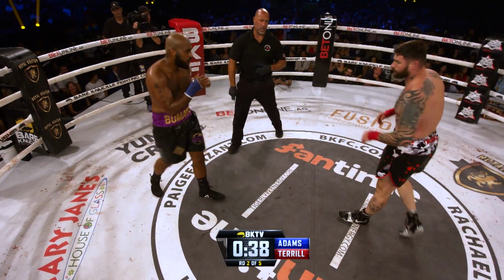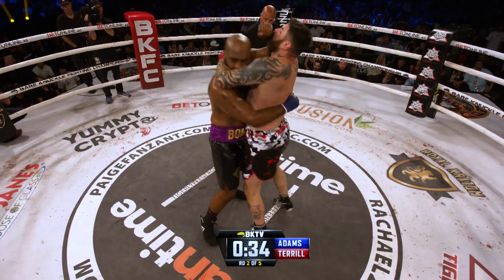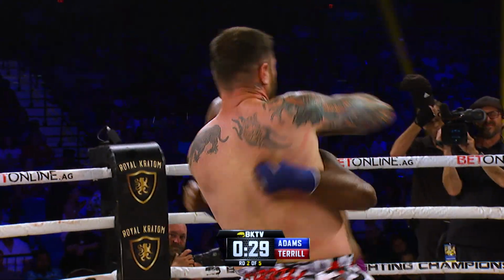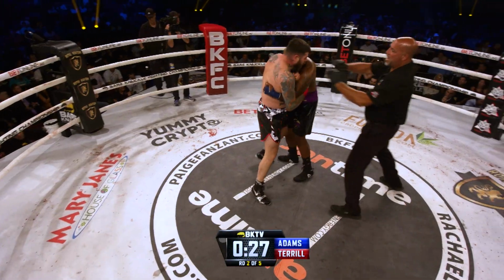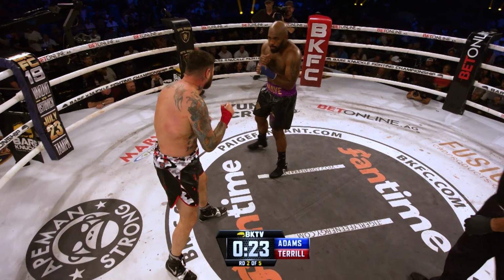There's actually the hand fighting in there, grabbing the wrist. Very smart right there. Opponent can't throw a punch if you got his hand. Short right hand. There's the rear right uppercut from Terrill. Right to the body. Short right hand from Mick Terrill. Break. Good job. Hands up. Buckle up. Mogliotta keeping this fight flowing.